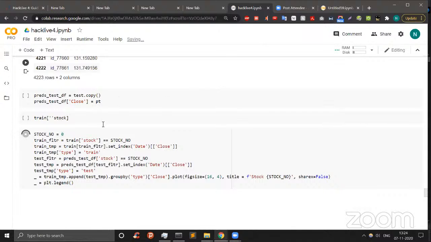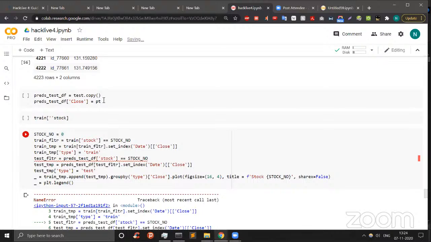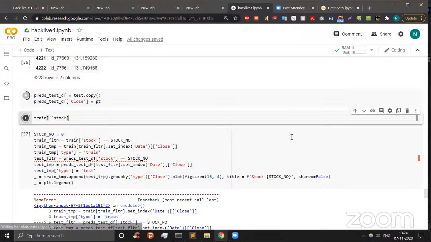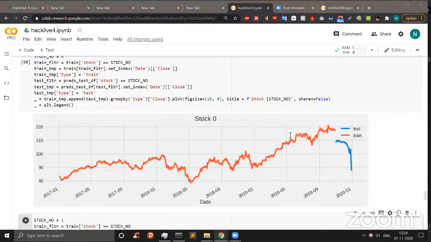Okay. So yes, we need to run this cell before, not this cell. Then we need to run this cell. So just one second. Now, if you see the predictions for stock zero, for the test part, our model is predicting that the stock prices will go low, right?